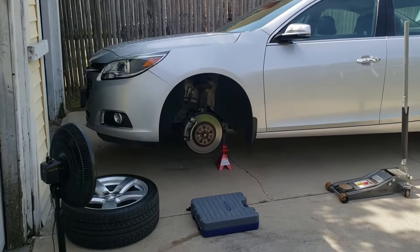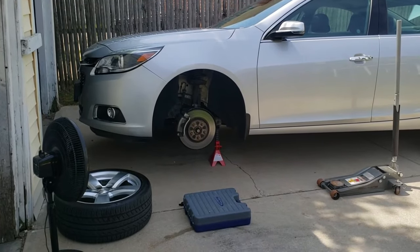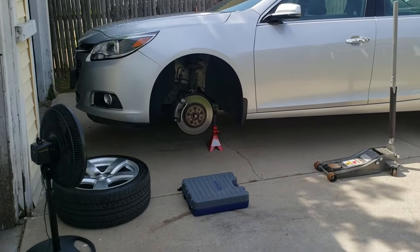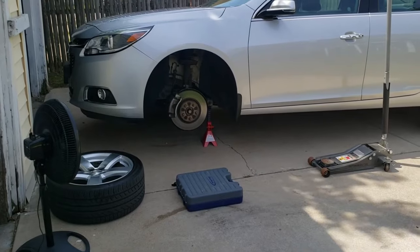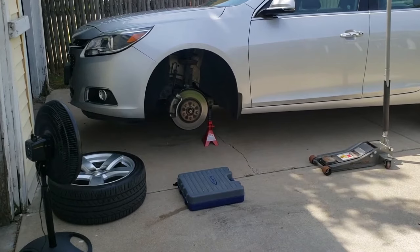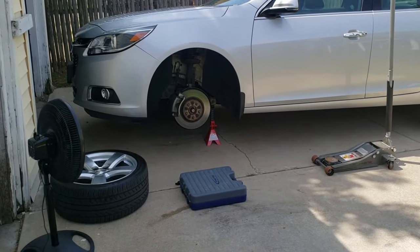So one of the first things I'm gonna do is actually take off the brake caliper that's on there now to remove the pads. As you saw with yesterday's video, the caliper and bracket come together, but in order to get the pads in, you have to separate the caliper from the bracket. And I'll show you how to do that. But first I'm gonna turn the steering wheel to the far left so it's easier access for me to get to.